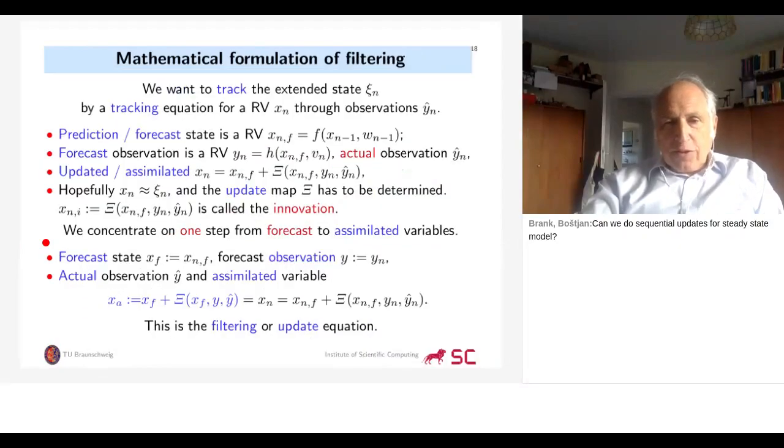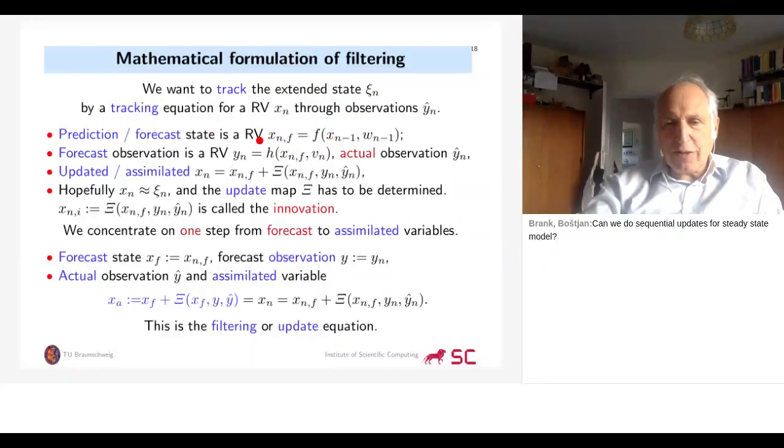Okay. Good. So what is this mathematical formulation of filtering? What we're doing is some filtering. So we want to track this extended state, xn. So we replace this, as I said before, by a random variable. I call this random variable xn. This random variable is supposed to track this thing here, which I cannot observe. I know it exists in my model, but I cannot observe it directly. And the way I want to track it is through these observations. So I call that with a little hat: y hat n is the observation at point n. Okay, so we have a prediction of the state now as a random variable with the same model.